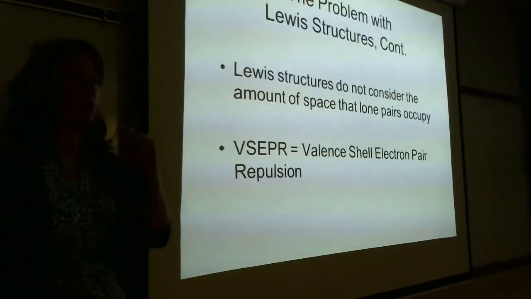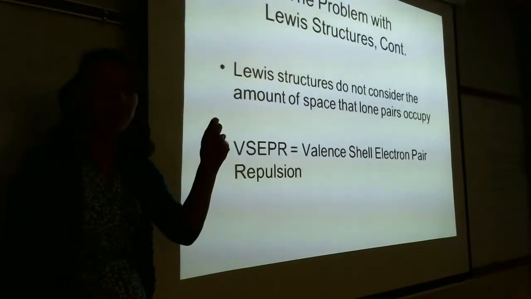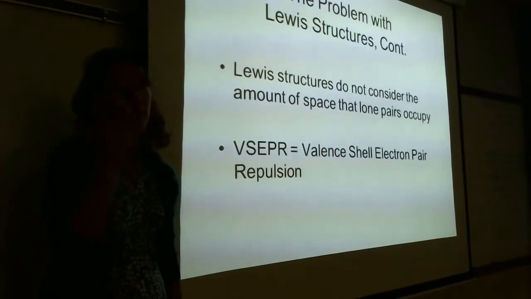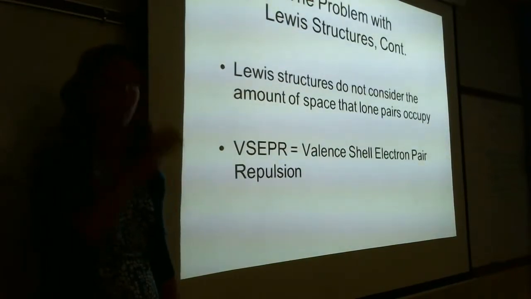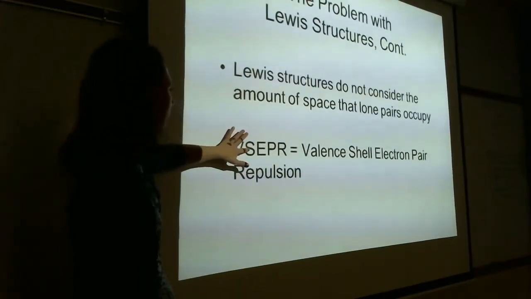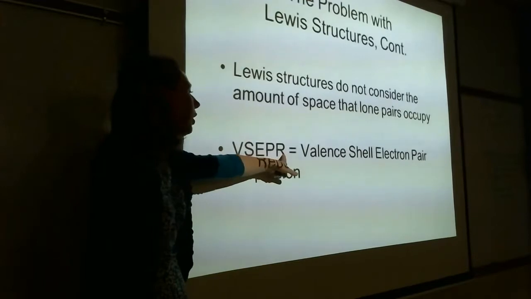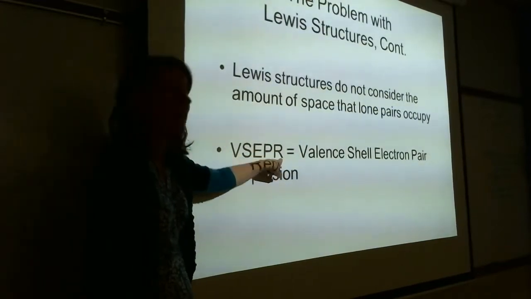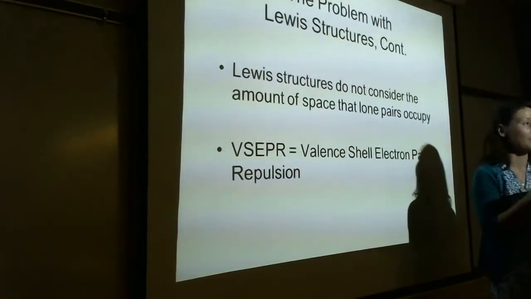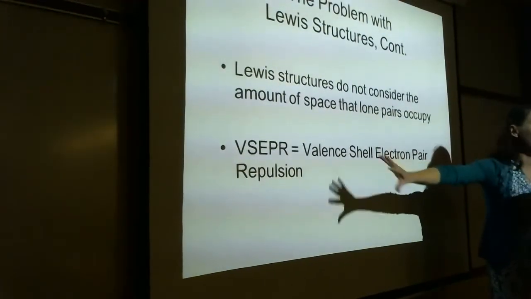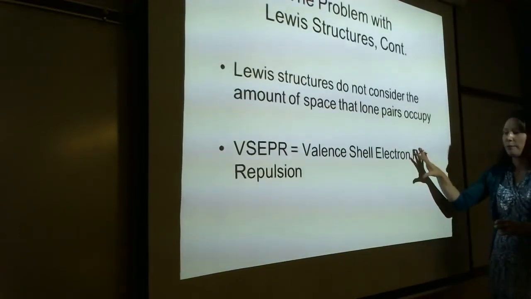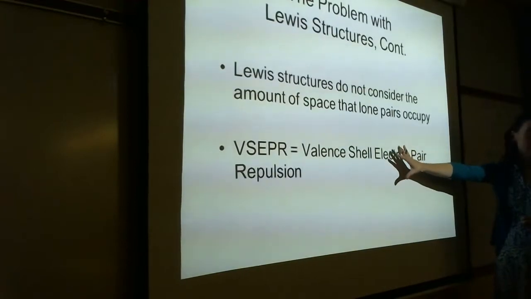Okay? When we drew an extra pair of electrons just sitting on the central atom, the way you draw that, it looks like they're just sitting there and they're not taking up any space. But that's not true. Okay? VSEPR stands for valence shell electron pair repulsion. Repulsion being the key word. Okay? That electron density in lone pairs and in bonds, they repulse each other. They want to be as far away from each other as geometrically possible. That's one of the big driving factors into 3-dimensional shape.